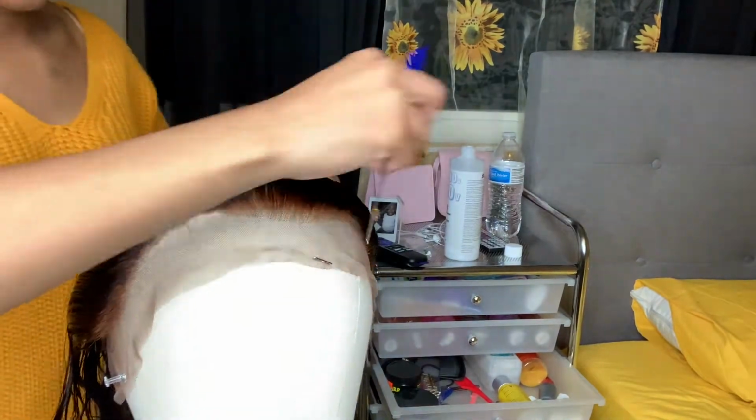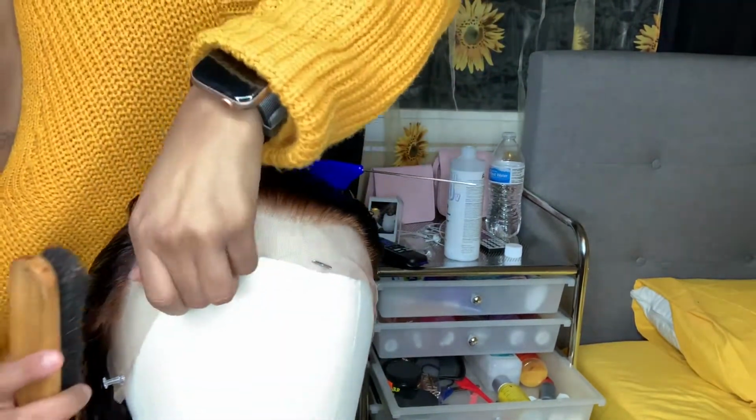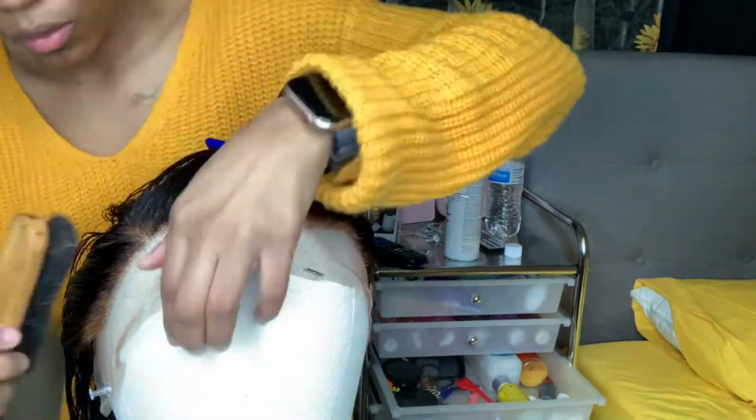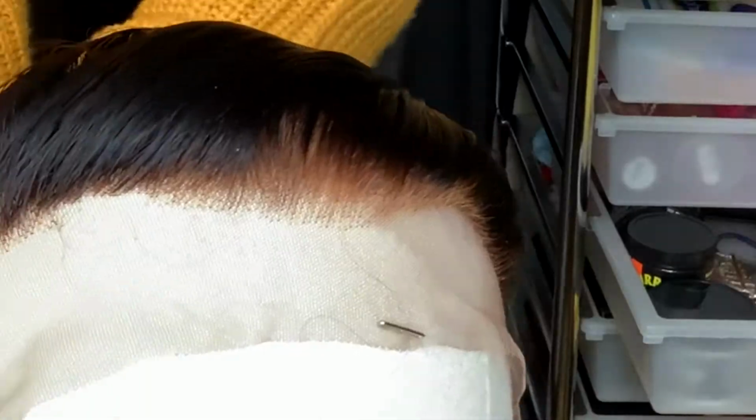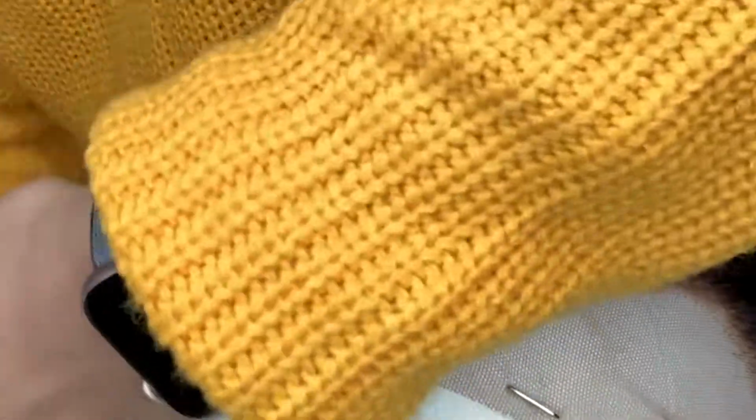So I just got ready to work in my sections. I think I ended up having 4 sections. I just wanted to make really small sections because it was my first time. So I zoomed the camera in, and you can't see that good right now, but in just a second you're gonna be able to see perfectly and see what I'm doing.